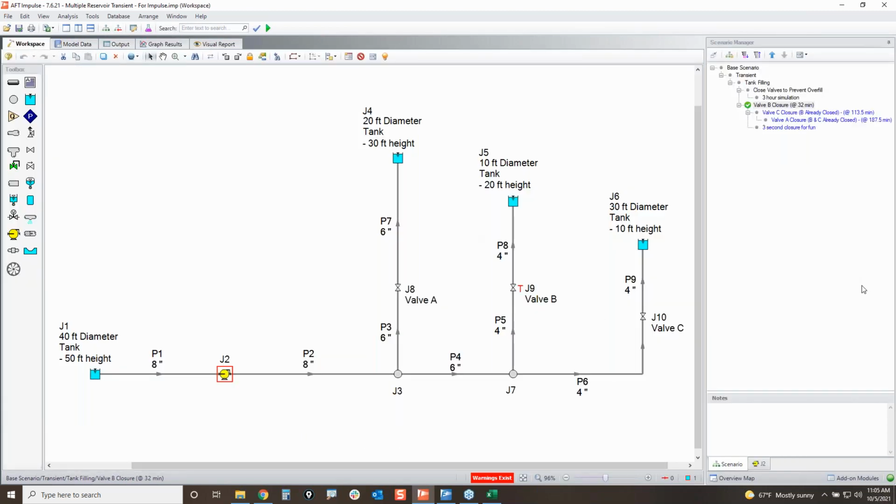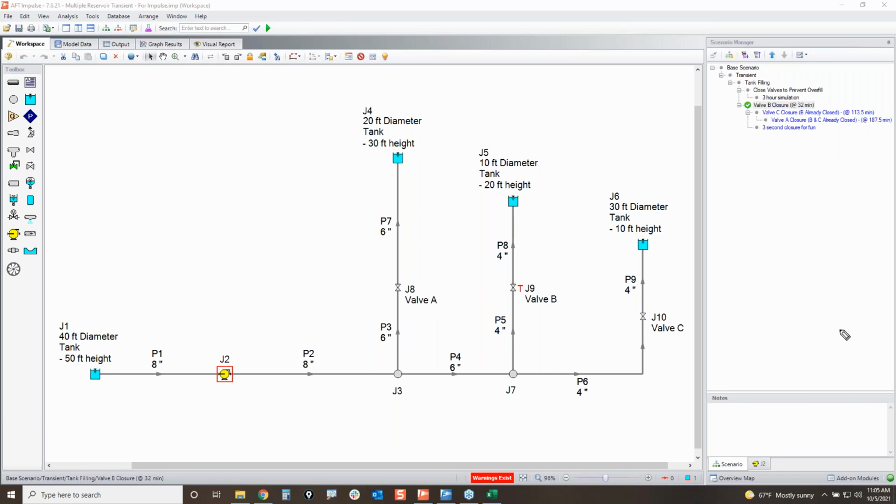Now, I'm not really going to demonstrate these last scenarios because you would basically look at the same types of results. You would look at pressures at the valves, flows through the pump. You would maybe look at the DP across your pump just to monitor that to see if you have any problems. Analyze for cavitation, do your profile plots and your animations to see how things are changing all throughout the system at different points in time.